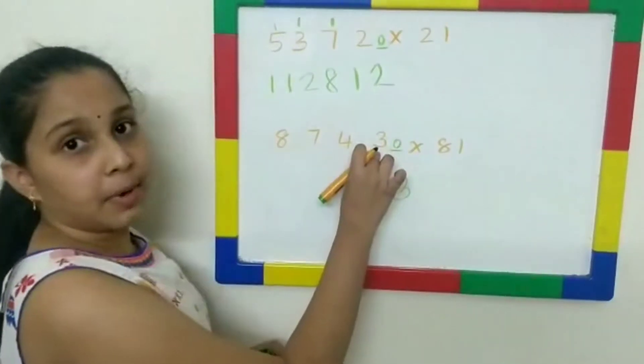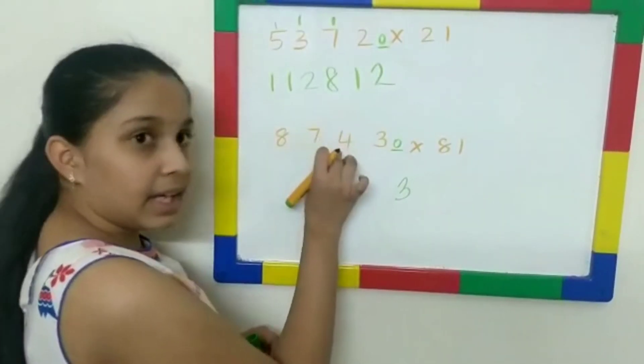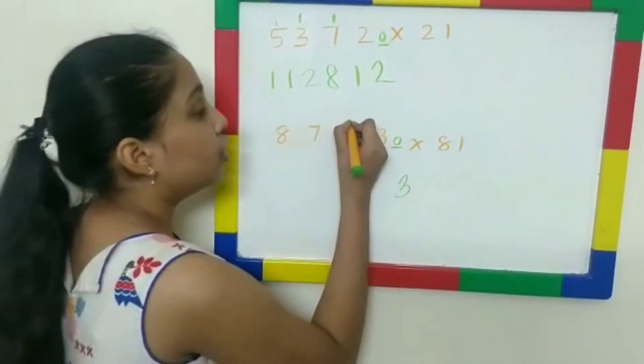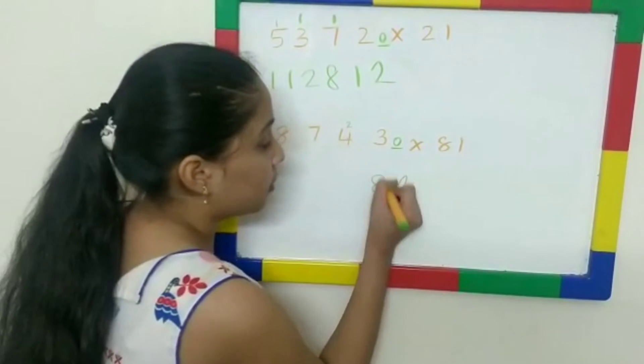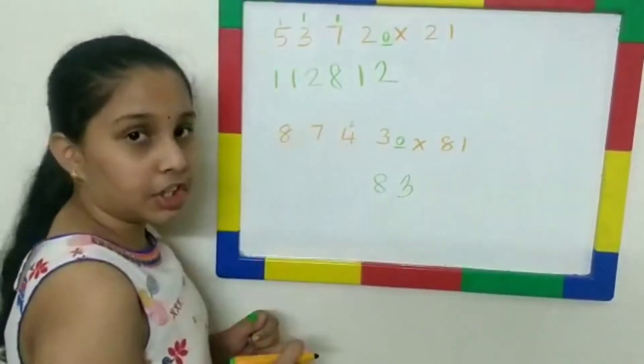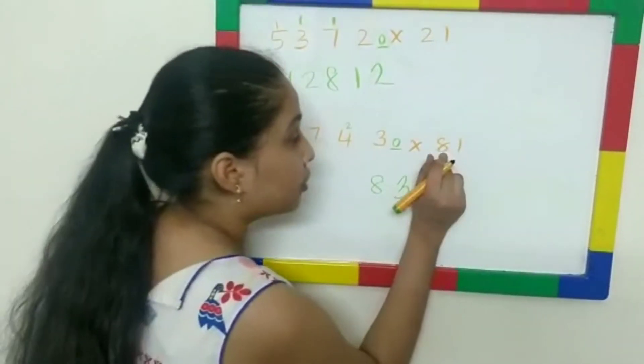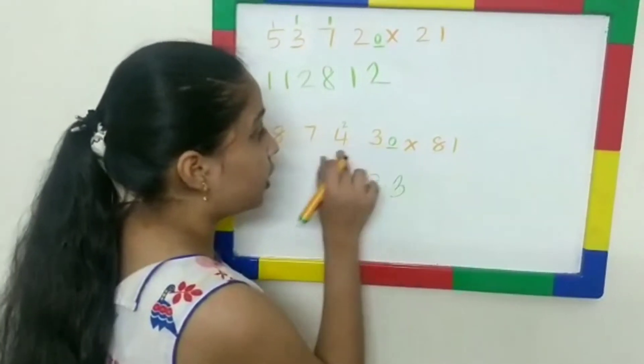8 multiplied by 3 is 24. 24 plus 4 is 28. 2 on the top, 8 on the bottom. Since now I told, there's a 2 in the 10th place, so we'll be writing on top. And here, there was only 1, so we write 1 on top. So, now, 8. Now, these 2 are over 4's turn.